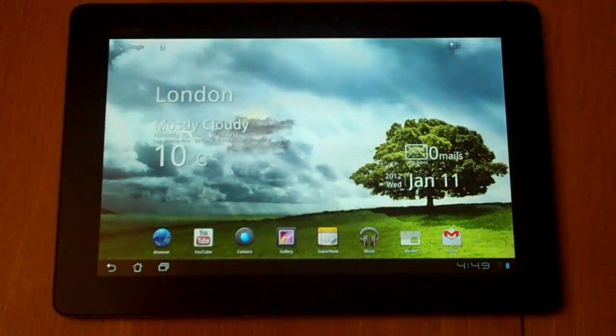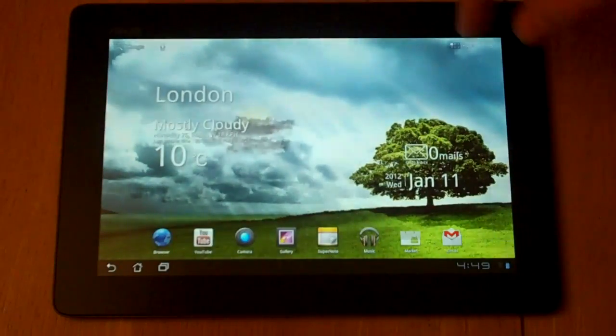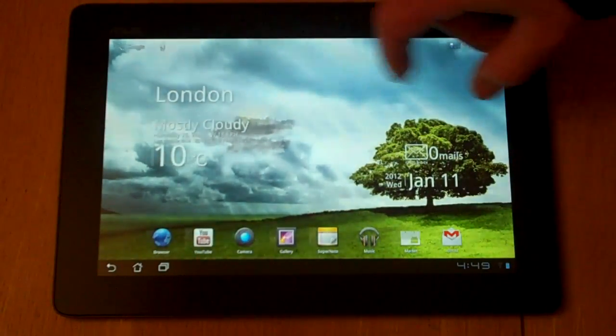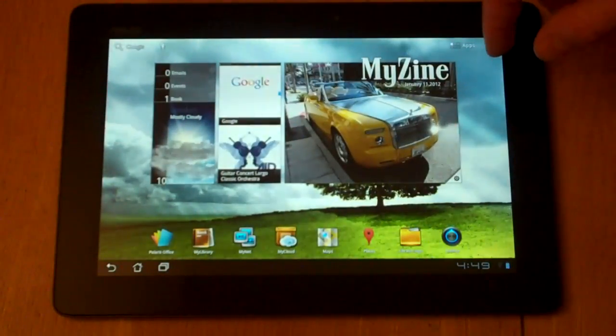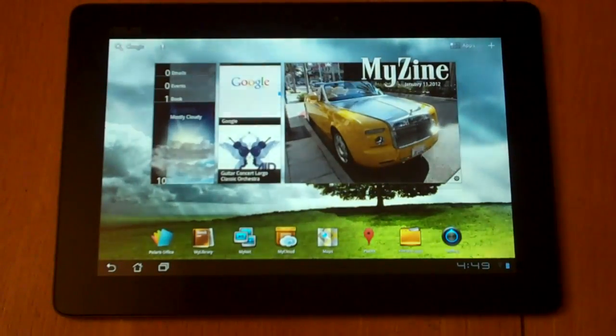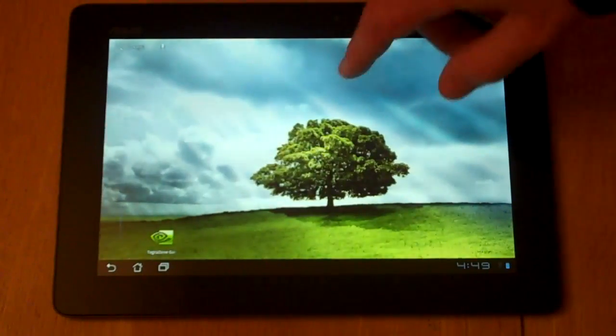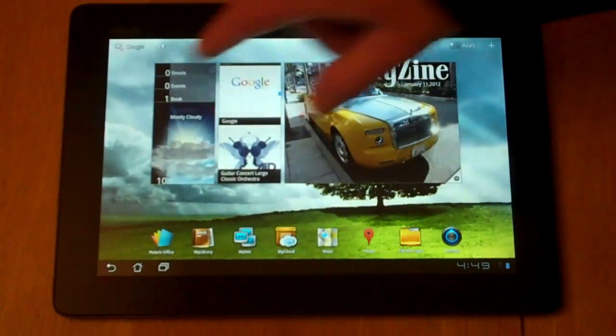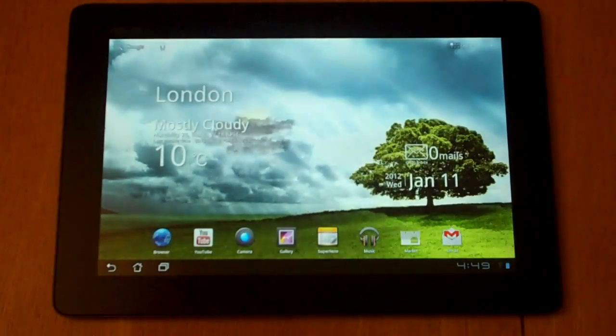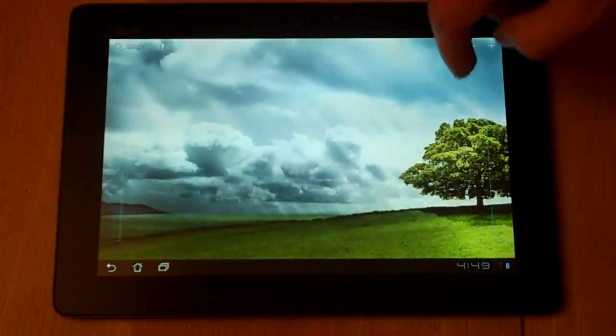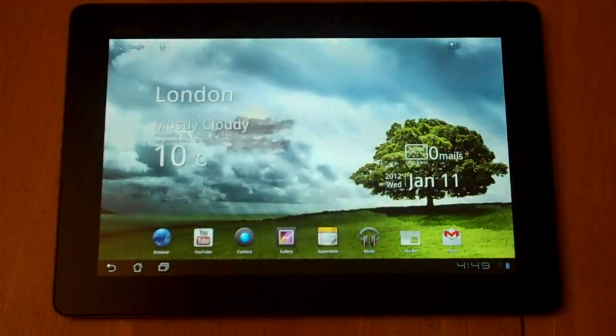In the next video, what I'm going to do is show you some of the applications that are available directly on this tablet, so you get a bit of a feel for what's available. Some of these are ASUS applications, some are more Google's own applications that go along with Android. But that will give you a bit of a view, and I'll also show you how the games work on this ASUS tablet, which is a Tegra 3 tablet, so it has very strong graphical capabilities and is capable of running 3D games. I'll also show you around a bit more Android 3.2.